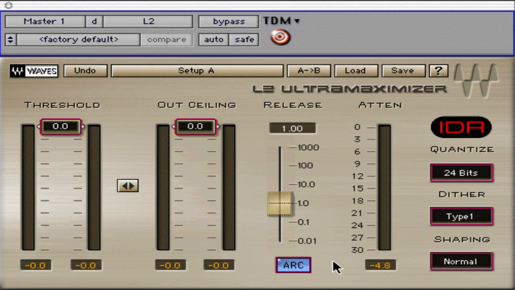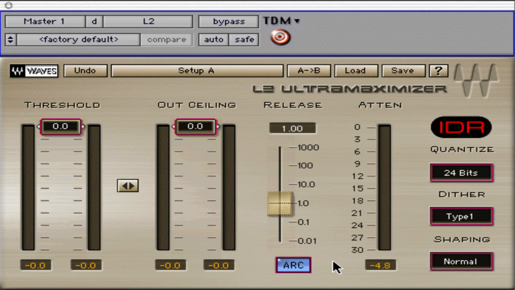L2 is a high-quality limiter, level maximizer, and high-quality digital requantizing plugin that can be used in a variety of tracking and mastering applications. The requantization is achieved using an instance of Michael Gerzon's IDR, or Increased Digital Resolution, ninth-order noise-shaped redithering process. Though the technical level of algorithm control is deep, the graphic user interface is elegantly simple. L2 includes Waves' ARC, or Auto Release Control System, previously explained in the Renaissance Compressor movie tutorial.